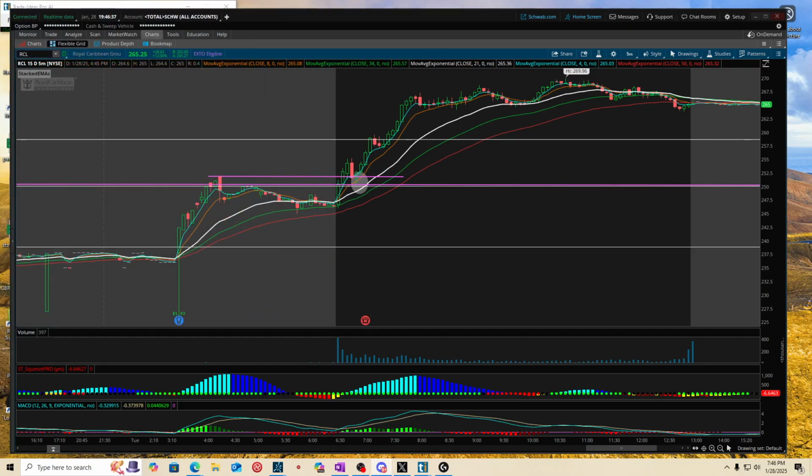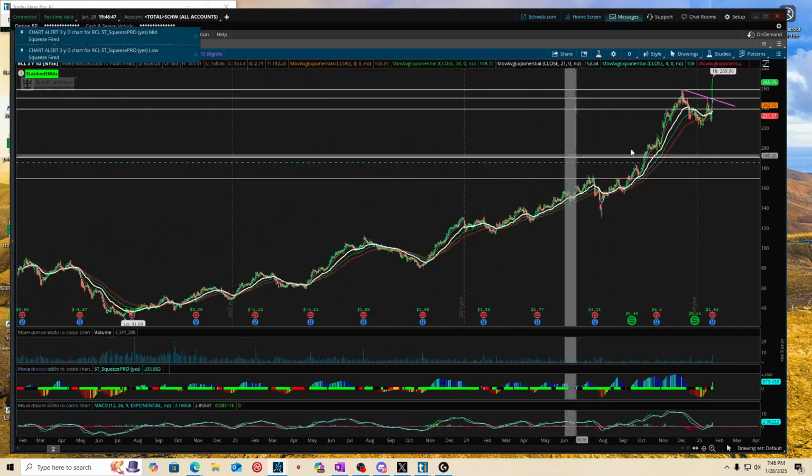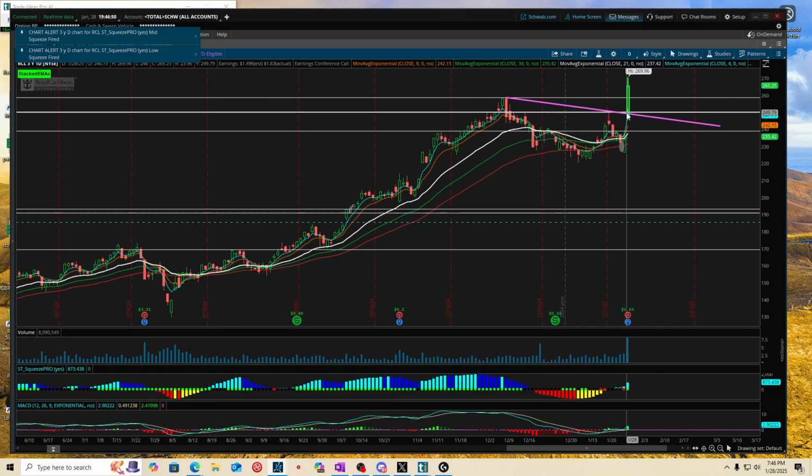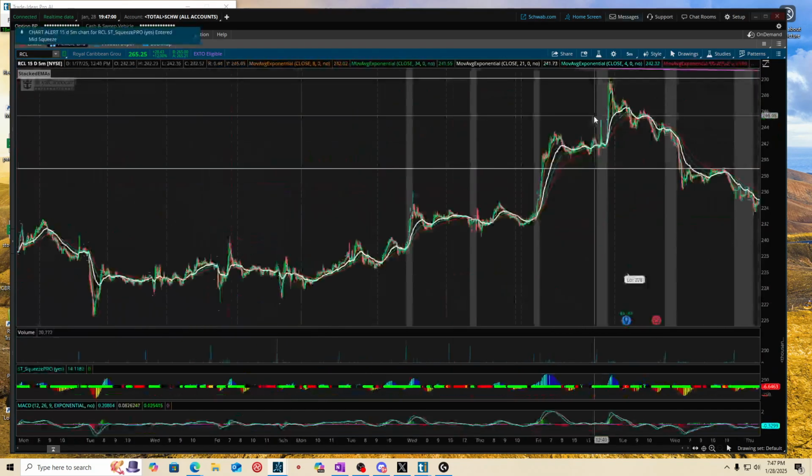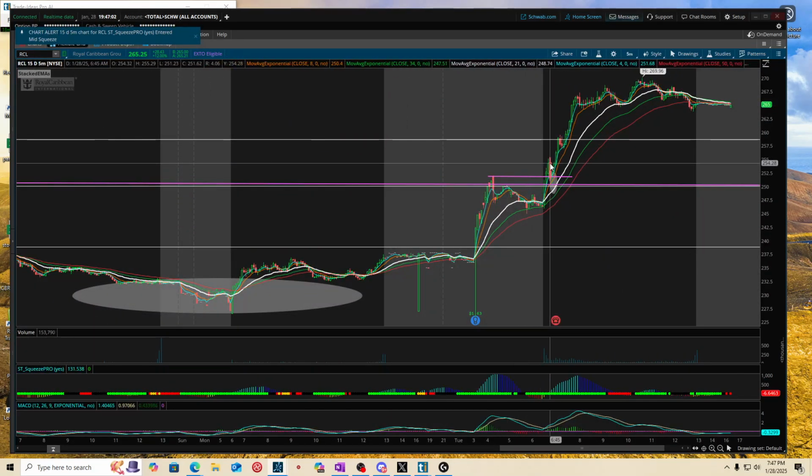Holding the rest for a swing, right? So the point is, guys, when you see your setups, once we broke over this 250, right? I really shouldn't have sold so fast. Some of them, because I should have had my first target be here, right? My first target should have been that next resistance level, right? So I basically shouldn't have sold any into this push.